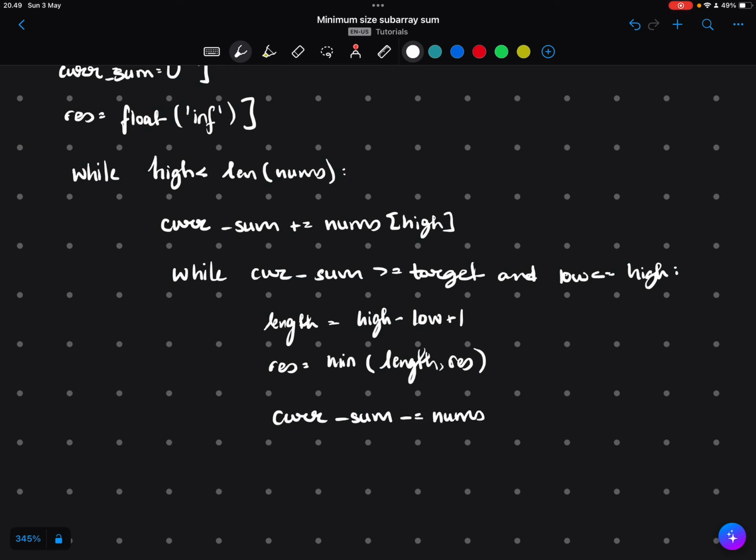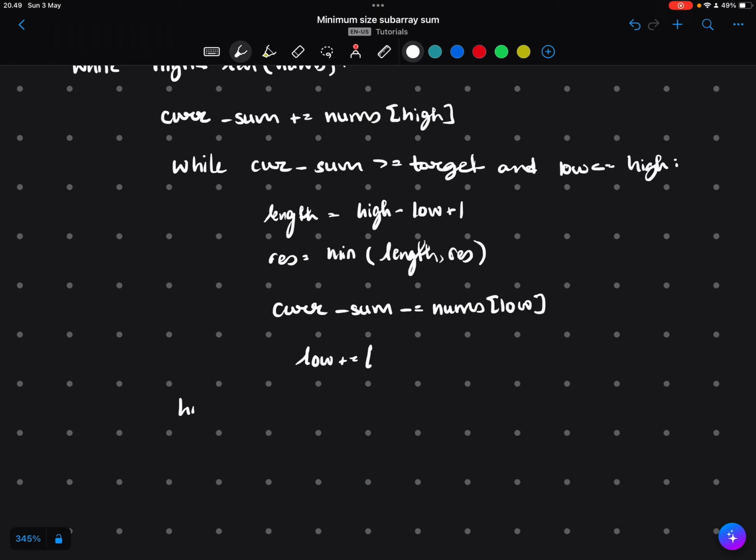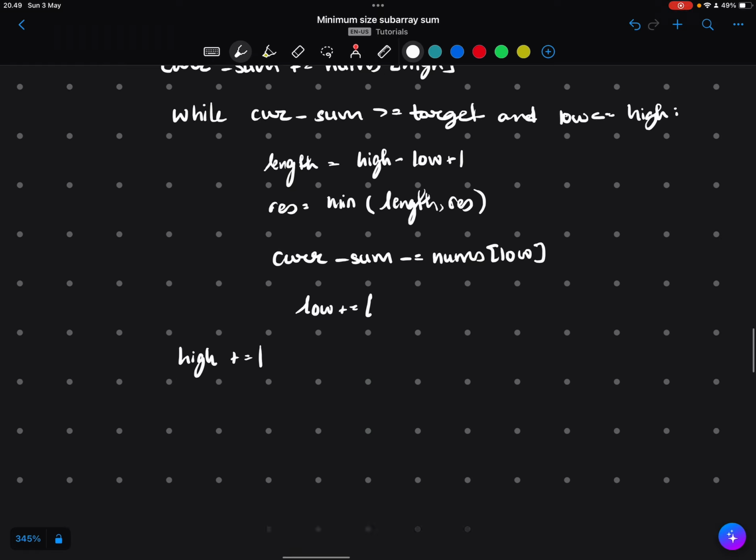And in this case, we will also fire, right? This is, I guess, the big difference. We will actually subtract our low, because what we want to do is minimize, right? Just think about the question itself as well. Don't just blindly follow the template. Think about the question as well. If we wanted to figure out the minimum length, why would we expand the array or anything like that? We want to figure out the subarray that gives us the target, right? And that's what matters. So when we are ahead of our target, we want to try and minimize it now, right? That's our next goal. So all we have to do is just subtract and just kind of decrease our size.